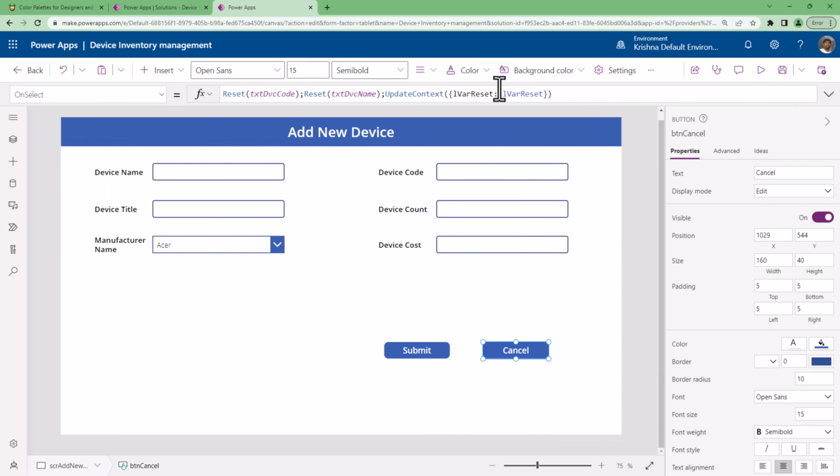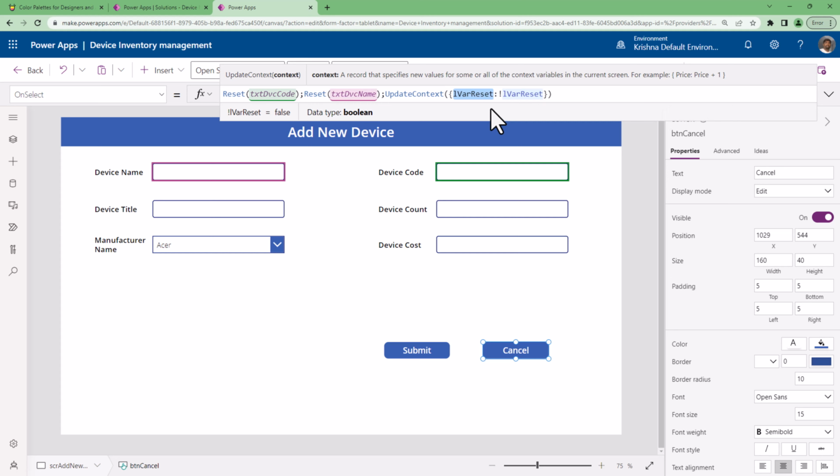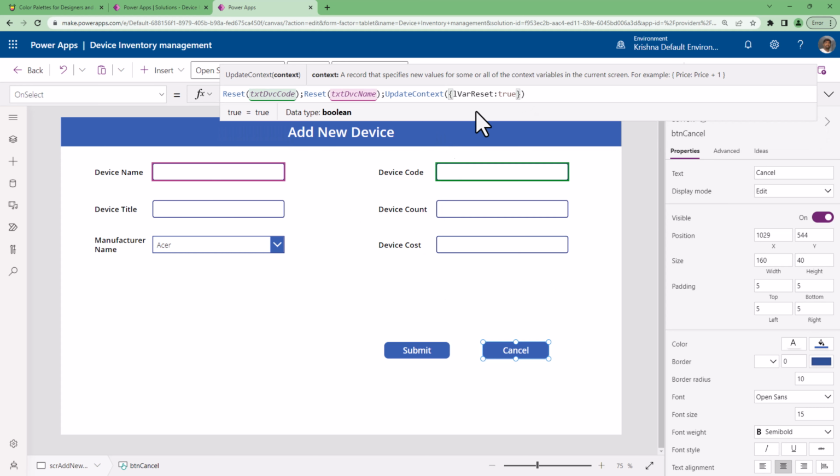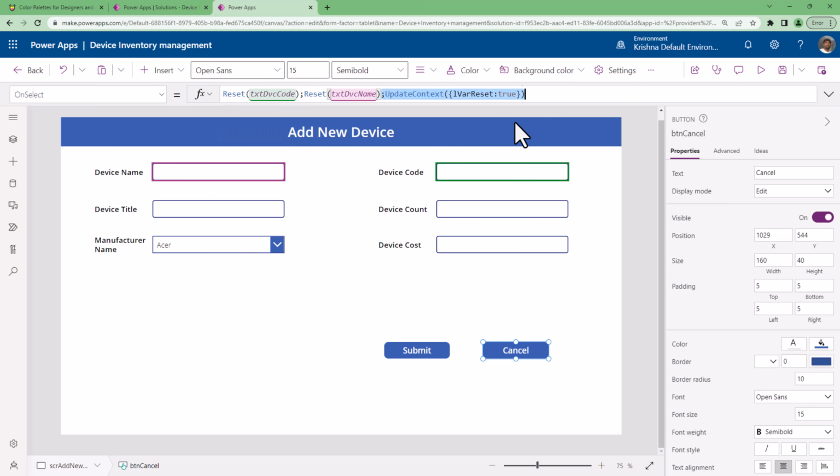Okay. So this one, if it is false, I need to set it to true. So which means this control, I need to say it always true, but that is causing some disturbance. So rather just write each and every control here.